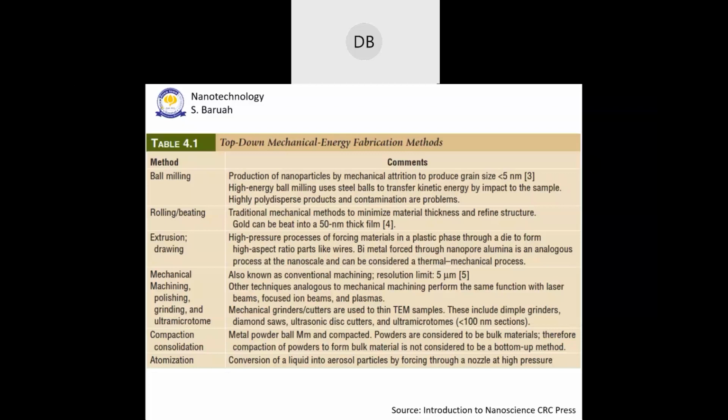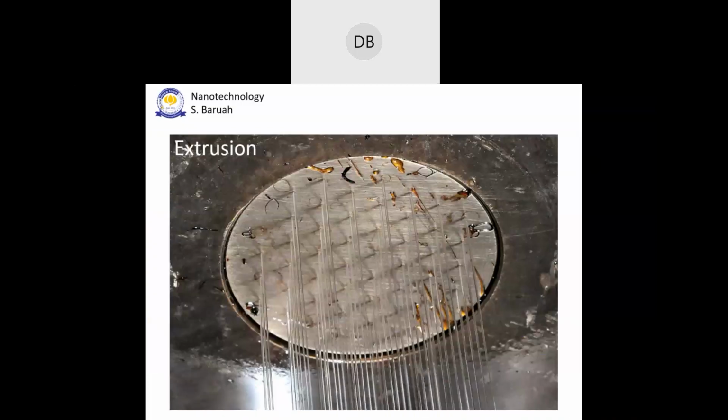Okay, and the thickness or diameter of these fibers will be in nanometric sizes, but the length will be long. Maybe millimeters, maybe even centimeters. So that's quite long as compared to the diameter. I don't know if I have a figure of that. Yeah, see, this is one process of doing. This is an extrusion process, and these are the magnified images, of course. So all these wire-like things coming out, the diameter will be a few tens or hundreds of nanometers, but the length is more. Okay, and they can be used for various applications. So we'll talk about the applications later, but this is how we can make nano-sized fibers.